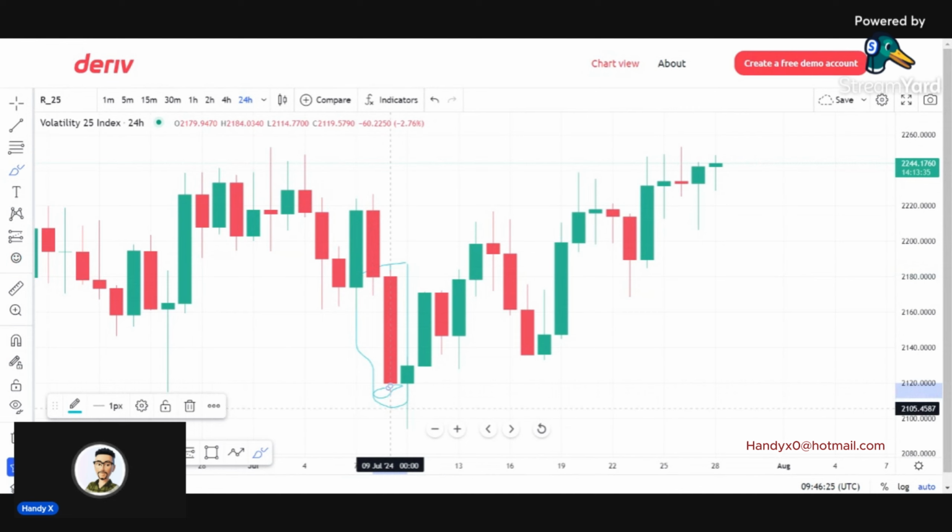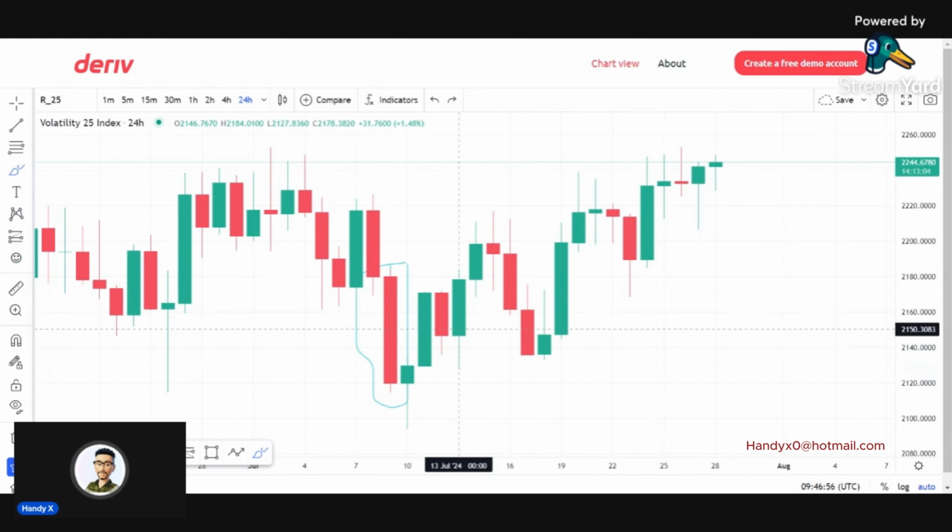In that video we also talked about wicks, what they represent, and the candle body. So what happened here is this: the market opened at this point, went up a bit, then came all the way down and closed at this point. That is what it represents: for 24 hours on that day, the market price was at this point when it opened, went up, then came all the way down and closed at this point. It's as simple as that. Each of these candles represents 24 hours and the activity that happens there.